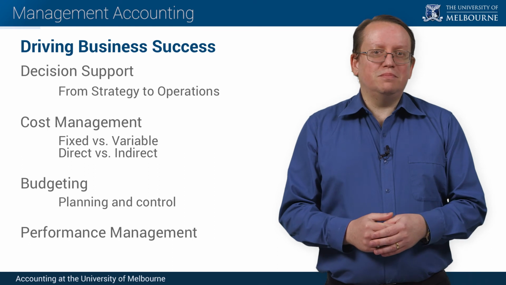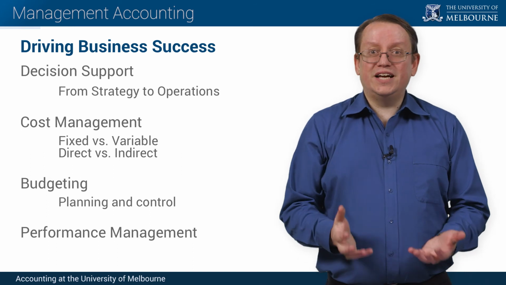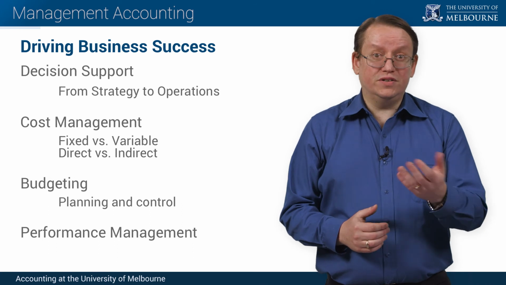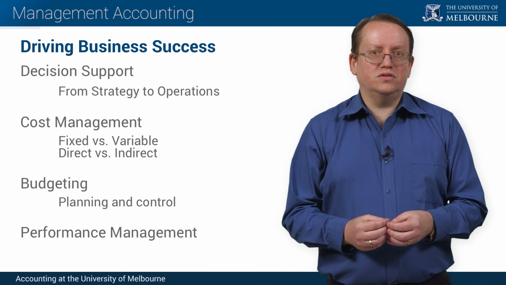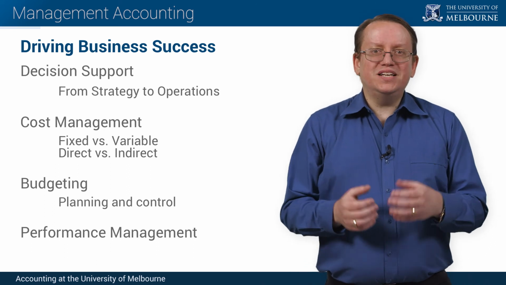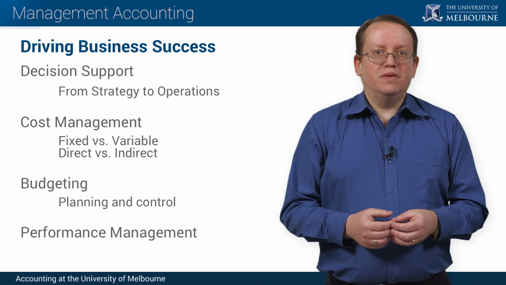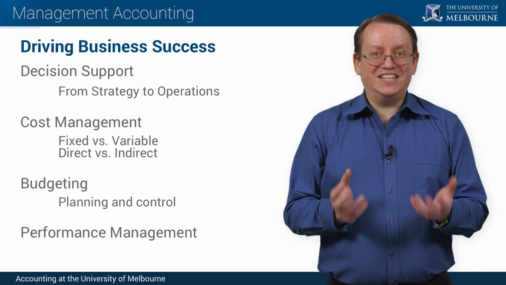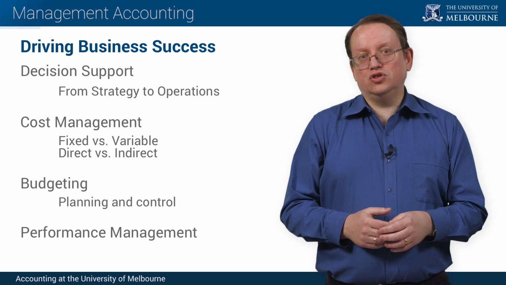In summary, we can see that management accounting supports decision-making from strategy down to operations. It enables businesses to plan for success, to understand how much it really costs to deliver to customers, how those costs link to products and services, direct versus indirect costs, how costs behave, fixed versus variable costs. Management accounting thus enables the exploration of different what-if scenarios. Management accounting also reports on performance, ensuring business units and individuals are meeting target levels of performance. It enables a business to actively manage its journey to success.